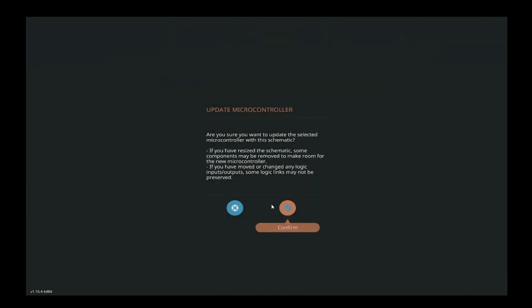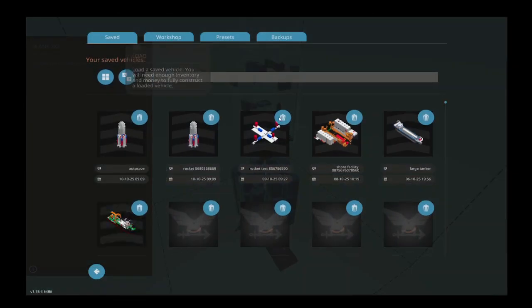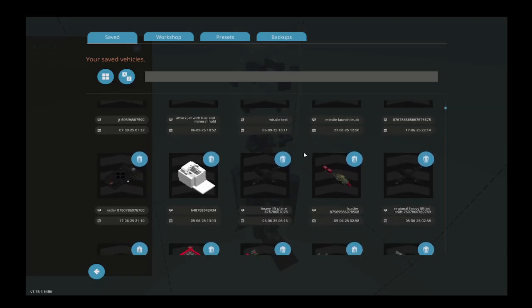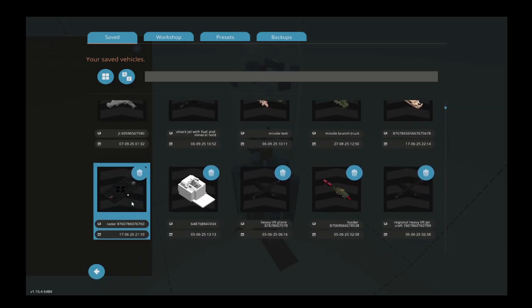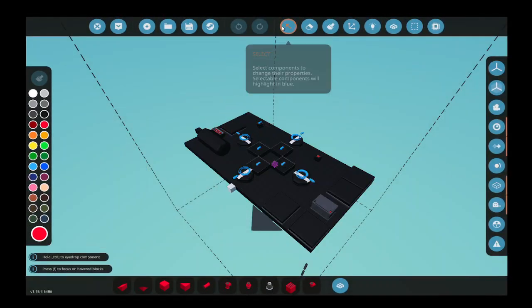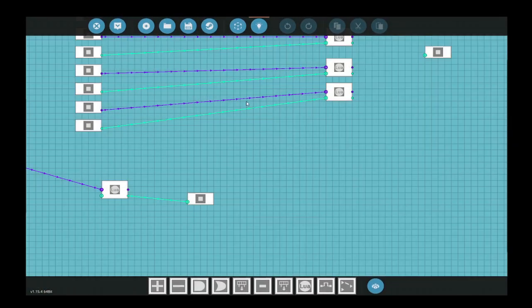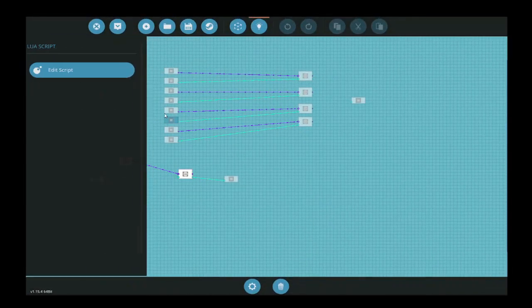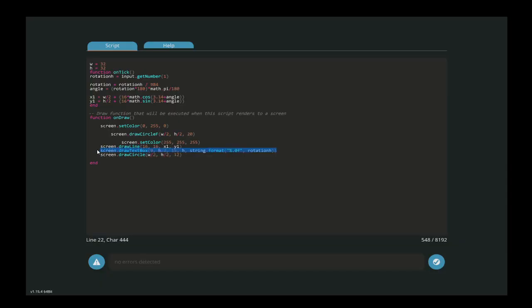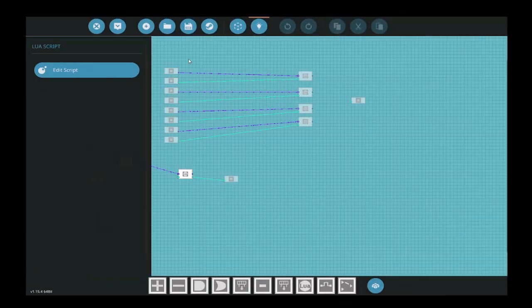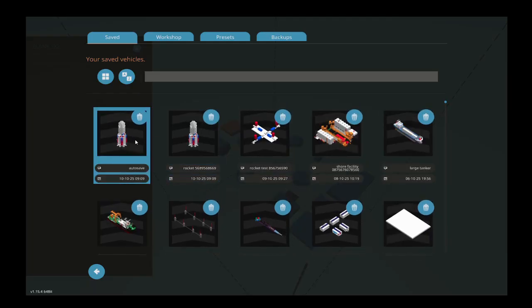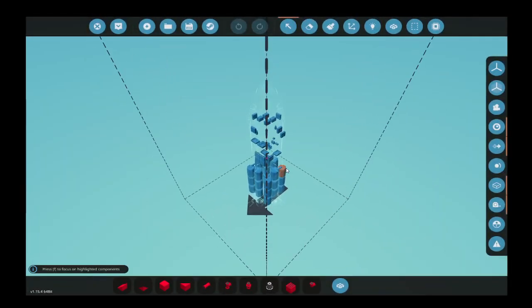So if we update this, and I wonder if I have anything that I can load into here that has code on it. This probably. I wonder if I'll have to do that all over again.